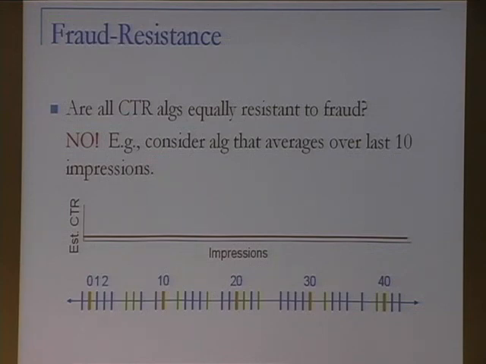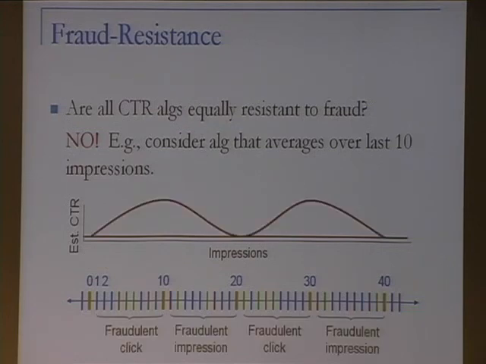But a scammer can come along and insert a bunch of fraud uniformly at random, represented by red lines here. And in bursts, he's going to convert parts of this fraud to clicks, and parts of it he's not going to click. And this bursty behavior is going to cause the estimate of this CTR to vary over time. If you use this basic intuition and do the math, you'll see that this is going to cause the advertiser to actually spend more money per impression than he did in the scenario without fraud. This is for that particular algorithm that was averaging over the last 10 impressions.